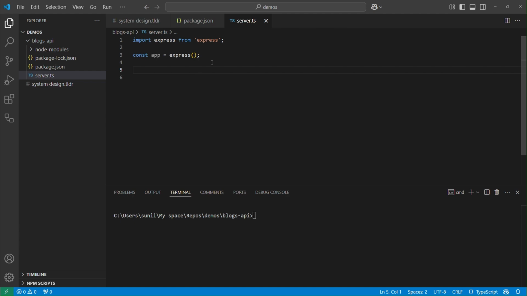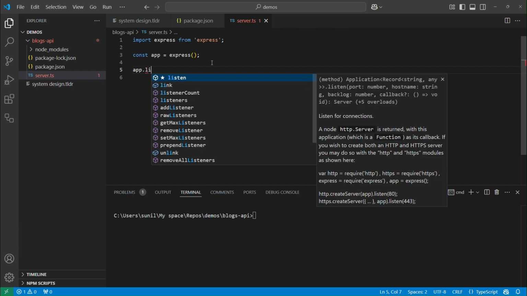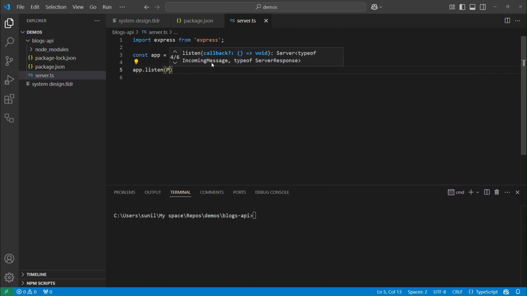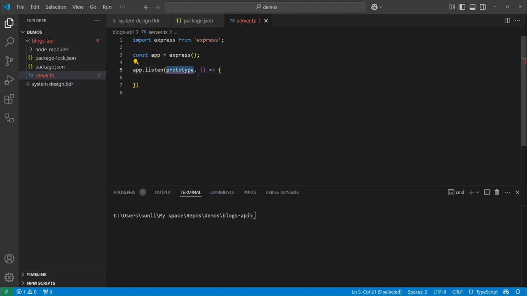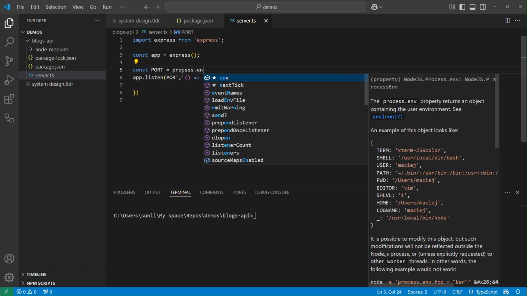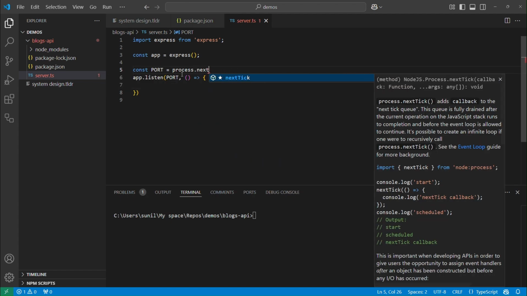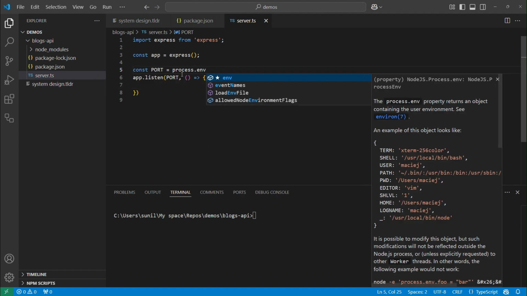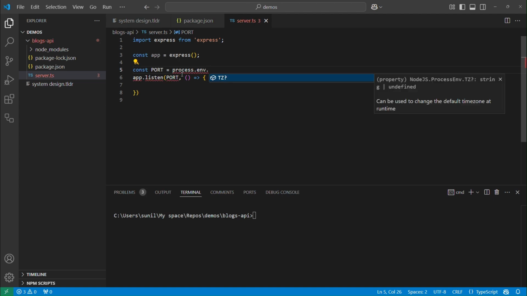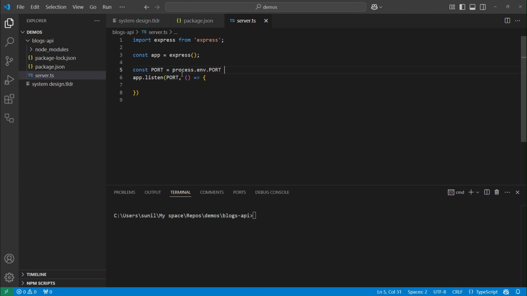So now we have the instance, and let's start listening to our server. Process.env.PORT. Let's get the port number from the process environment. If it is not available, then we can set it to 3000, for example.